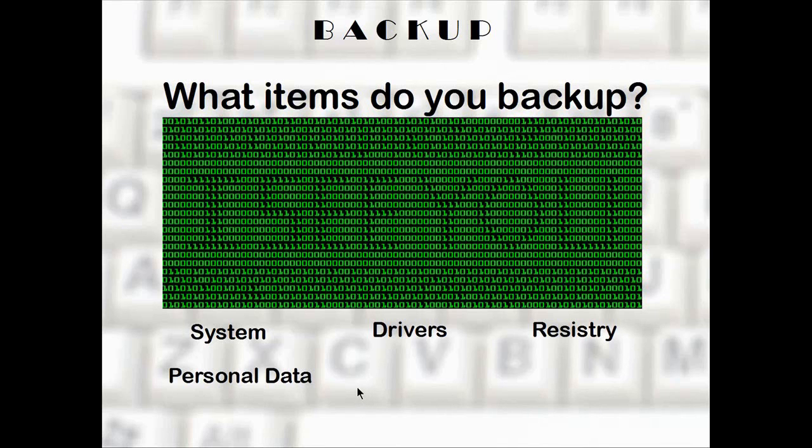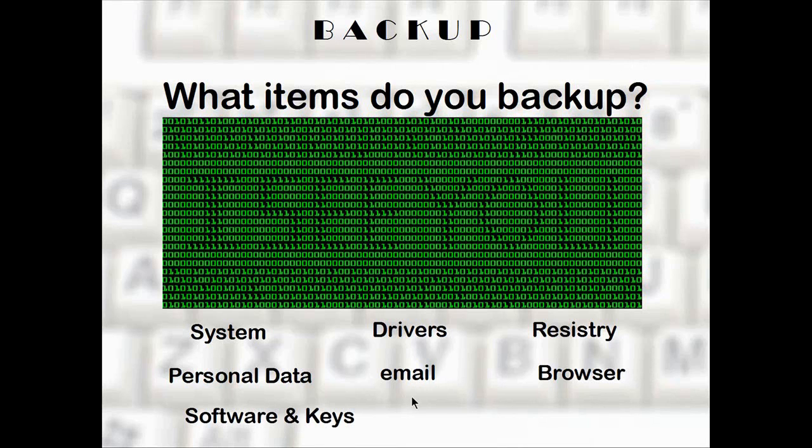Personal data, and that's what most of you are concerned with, although these other things need to be done, but just not as frequently. The personal data are your pictures and your emails and anything that you have created that you want to keep. Emails. Your browser, and most people don't think of backing up their browser, but a lot of people have unique settings as well as a lot of bookmarks, and you'd be lost without them. So doing a quick backup is not a bad thing.